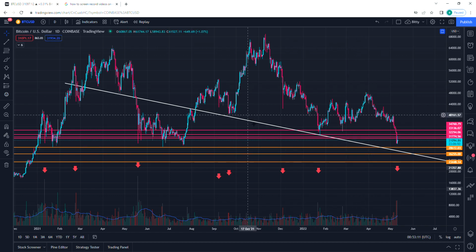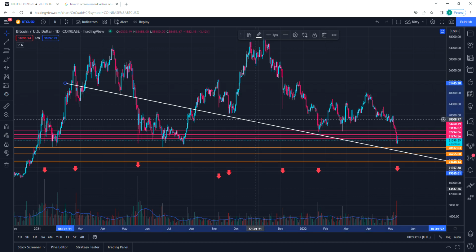you'll notice that this trend line here dates back all the way from the beginning of the bull run. We touch it so many times, but the most significant ones we have here: one touch, two, it also touches this little top here, and then three, we touch it for a third time. And like I said, after every capitulation volume bar that we see, we consolidate.